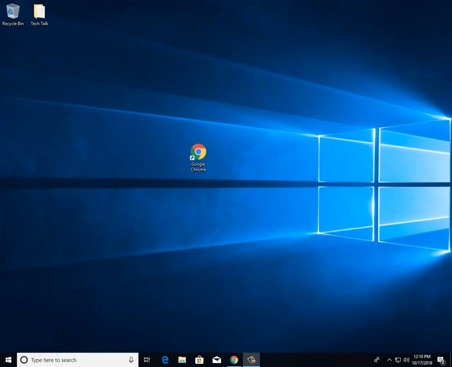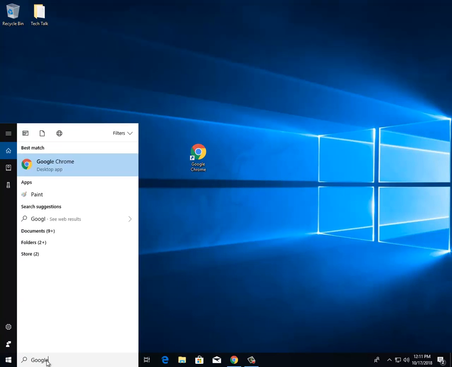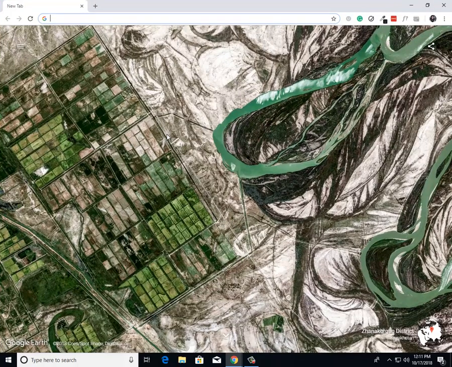Today I'm going to show you how to install the Google Dictionary extension on Google Chrome. Now what I need you to do is come down here to the bottom left hand corner and just type and search up Google Chrome. Then from there what I want you to do is to grab the URL I have in the description down below and paste it into your search bar.